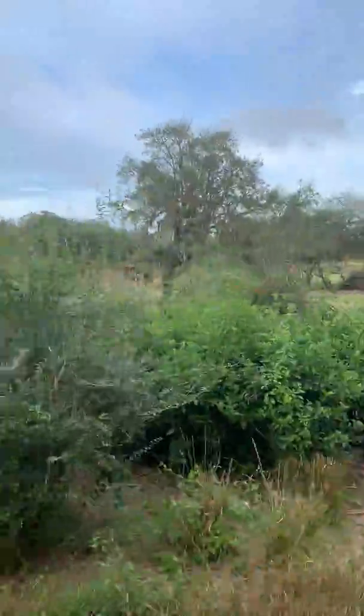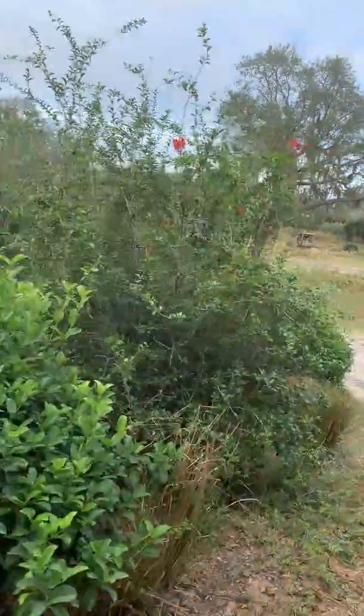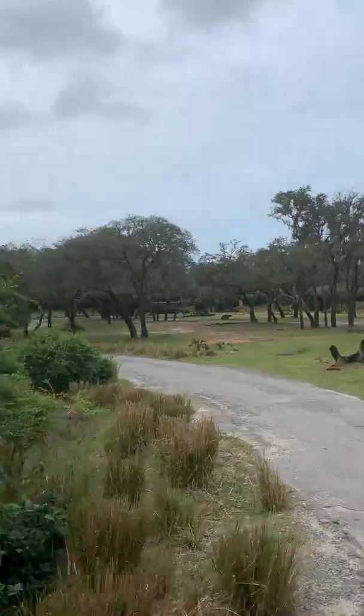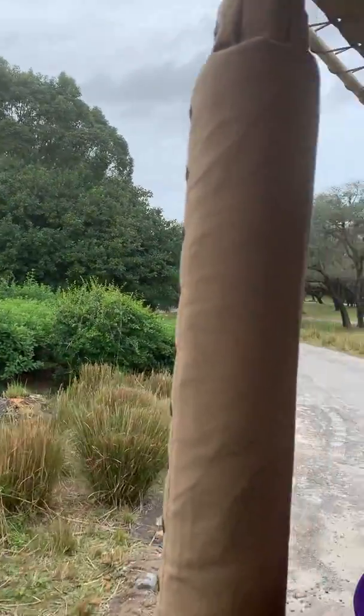Looks like you can see some giraffes off in the very far distance, so we're going to make our way towards them, try and get a nice close view. See what else we can find along the way. Looks like you can see some activity off in the distance. Fittingly enough, a group of giraffes is called a tower. Makes sense, the kind of tower off there. Oh, here's some. Never mind.